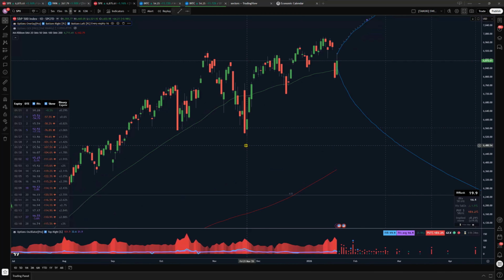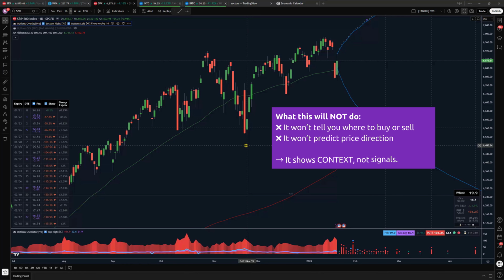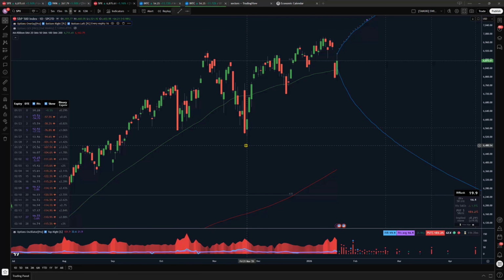Before we start to understand what the indicator shows you, we have to clarify what this indicator is not. This indicator is not telling you the future. It does not tell you where to buy, where to sell, or where the market will go. No indicator can tell you that. This indicator helps you understand the options dynamics, the options metrics, and the pricing around it, and how you can capitalize on it if you know how to trade with options. This is specifically for options traders. If you don't know anything about options trading, this video will not be helpful for you. So this is designed for options traders.